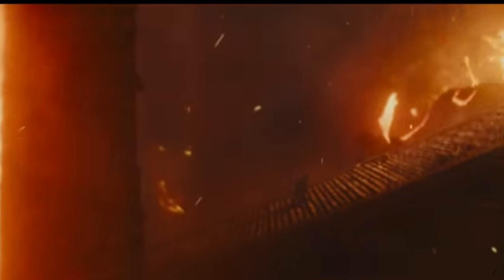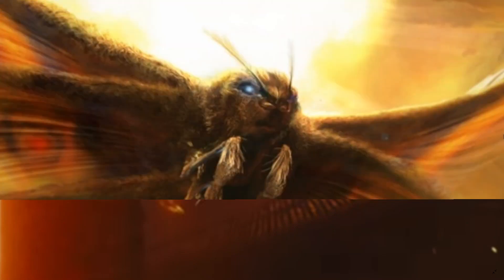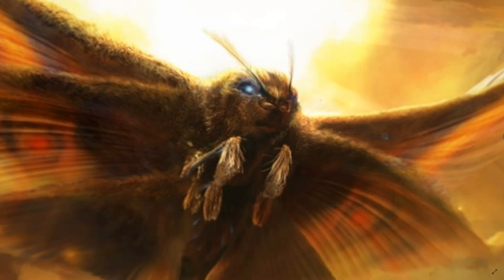I'm doing a top six. At number five, I want to see more Mothra — in particular, a clear look at Mothra. Not just her face, but the whole entire design. We got to see the SH Monster Arts design that was teased, but I want to see her not hidden in light — just full-form Mothra, a clear look at her — because we haven't really seen that in the trailers yet. So that is my number five pick.